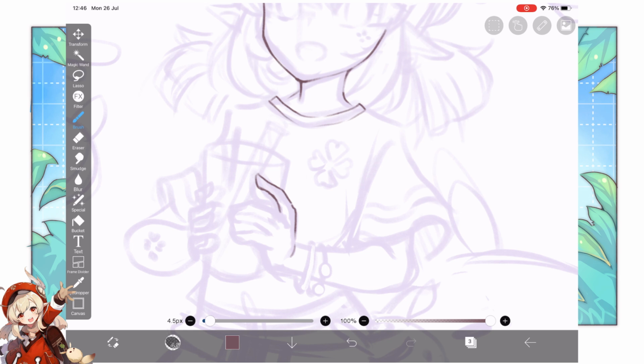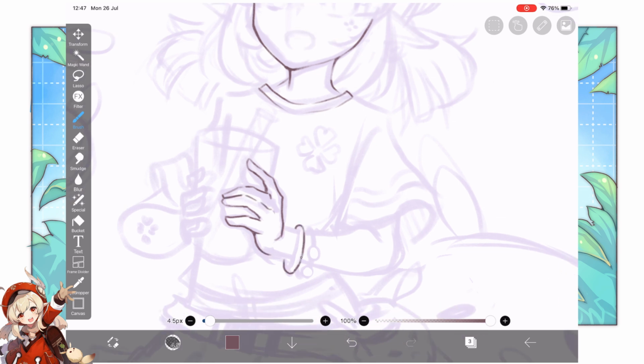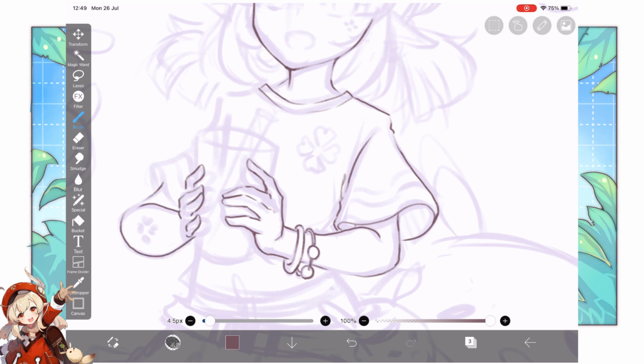Most of the times I start with the face shape because I have so much trouble drawing that. Then I just go and follow the sketch. So the cleaner your sketch, the easier it is to follow the lines. I now just follow the lines loosely and almost as fast as possible. Later I will fix the lines.